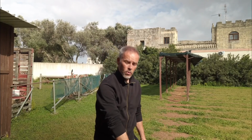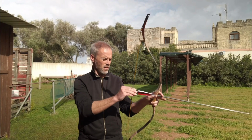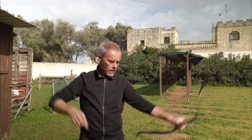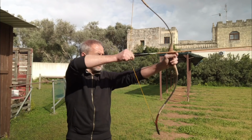So, shoots very nice. I have this lightweight 30 inch arrow, this is 340 grain. We draw now a little more. Now, katra, there's built in katra. This arrow is 30 inches, but it's a little heavy. I think it's almost 400 grain.